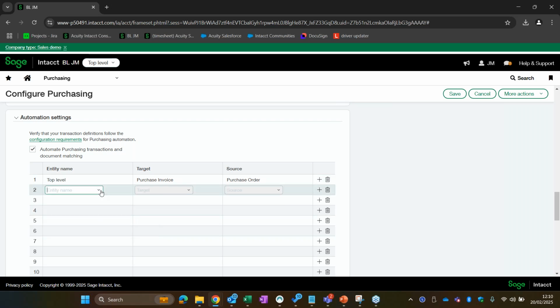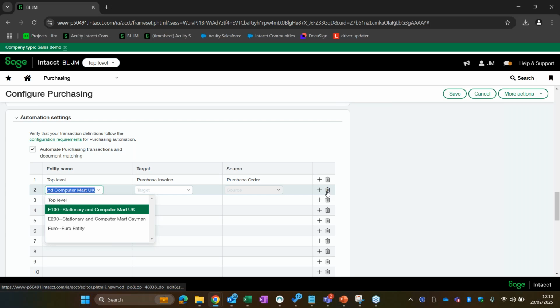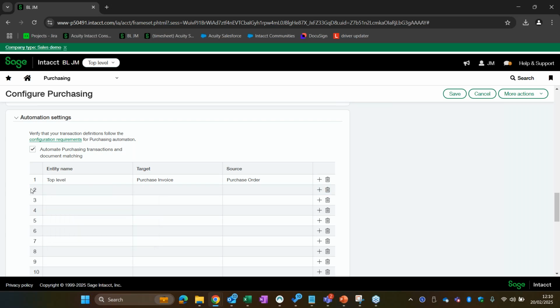But you might also want some entity specific settings. So you can pick, maybe for E100, I want a different target. I want to be able to generate purchase orders from purchase requisitions, but for E200, I might want it to be POs into invoices. I'm just going to keep it simple and apply this as global.